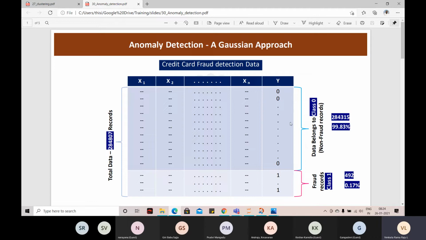So this is the data set we are going to solve. There are this many records and only 492 are anomalies or fraudulent records. Anomaly detection is a big problem in the industry, especially in the manufacturing industry.